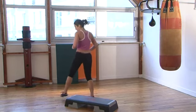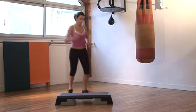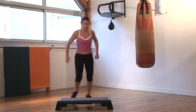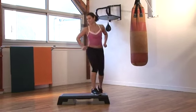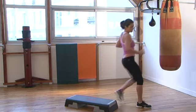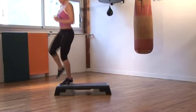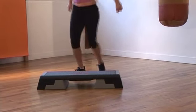Straddle. Cross your leg. Cha-cha, mambo, cha-cha, mambo, cha-cha, pendulum, twist. Alternate taps. Straddle, cross your leg, cha-cha, mambo, cha-cha, mambo, cha-cha, pendulum, twist. Alternate taps.